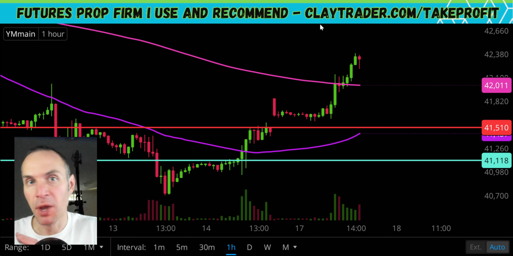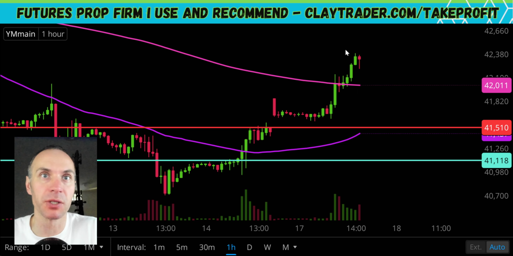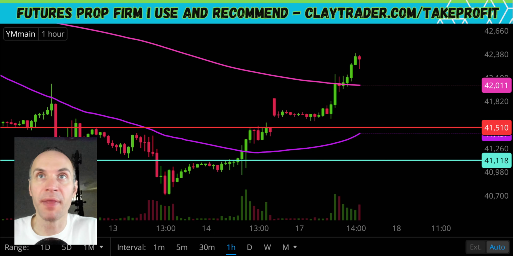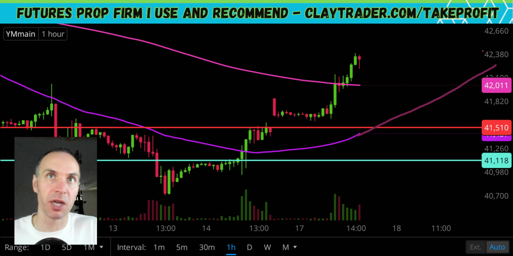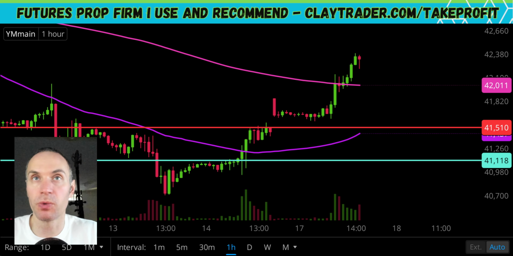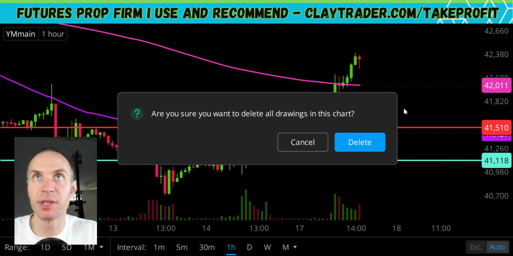In other words, what would make this chart look the absolute healthiest and strongest moving forward? Certainly if the price can stay above that pink line there, which right now is valued at, let's just call it the 42,000 mark. So let's see if the price can stay up above there, and that would be ideal. But again, if it doesn't, then not the end of the world, because from the bigger picture standpoint, have that purple line there, 50 period moving average, which as it draws itself higher, as we just talked about, as long as the price can stay above there, that does imply the price is building those higher lows, which is what you want to see.